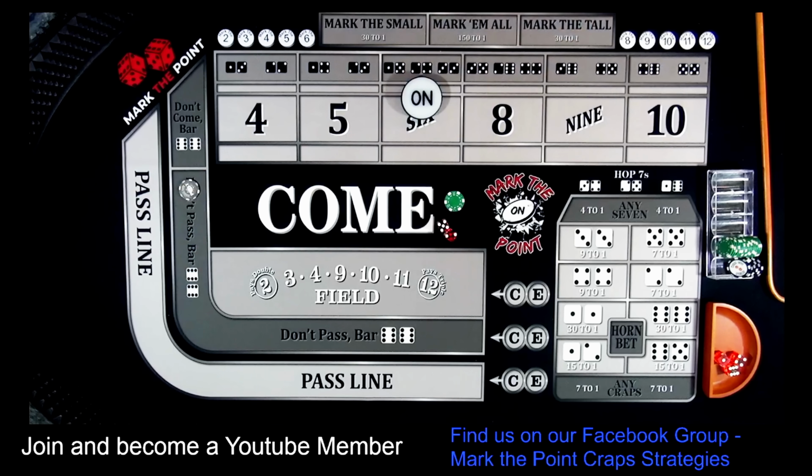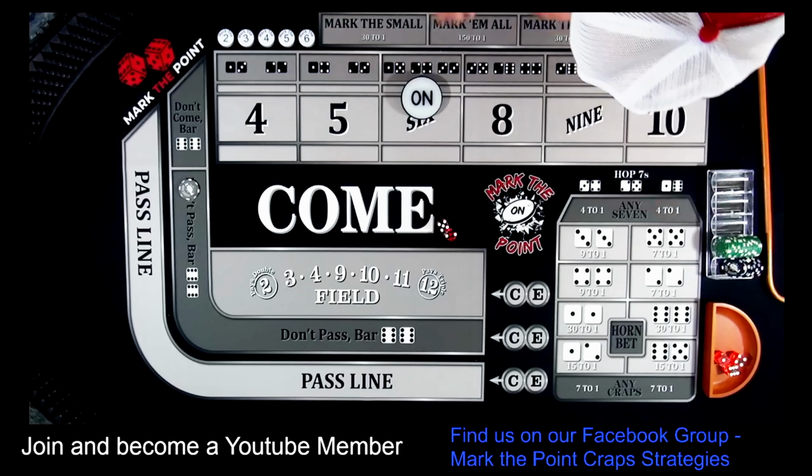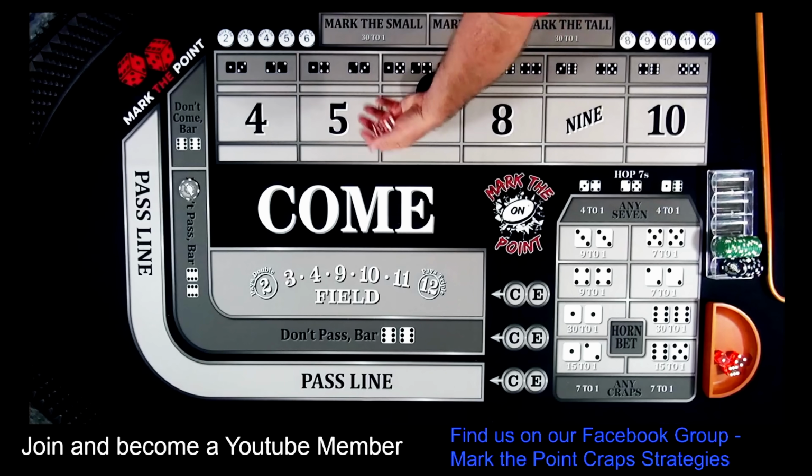And again, what's going to happen is we'll get paid on the come. We'll get paid the $100 on the don't pass. Both of these can come back to the rack, just like that. Let's do this. It's going to be kind of a shorter video, right? Let's do this one more time and see how we do.